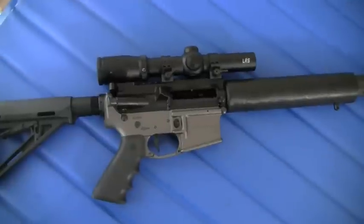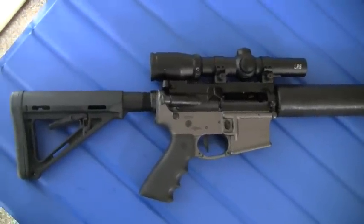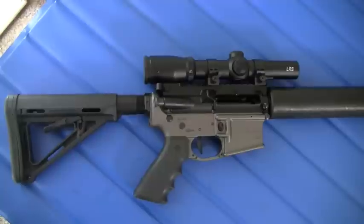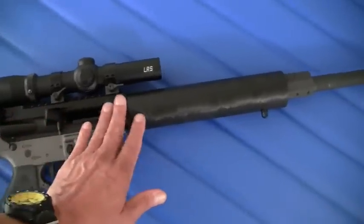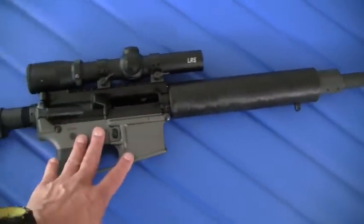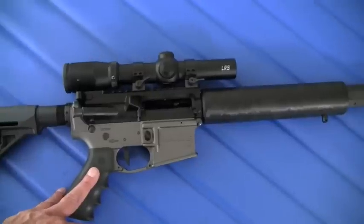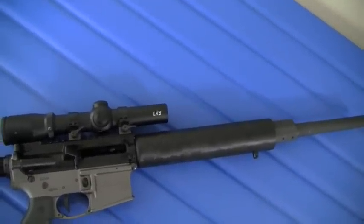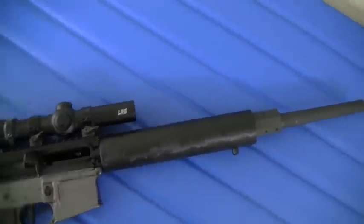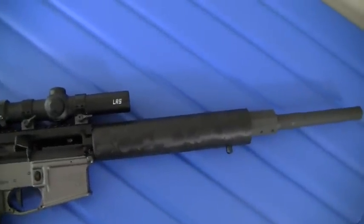Okay, this is going to be an update to my saga of the Beowulf 50 cal. This is the Beowulf 50 cal upper. It's on my Core 15 AR lower. Now, a couple of things that I've learned about this. One is I wanted to have it made pretty and have it Cerakoted with the different colors and all that.